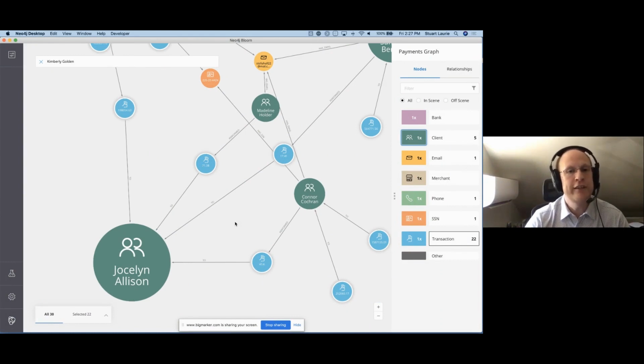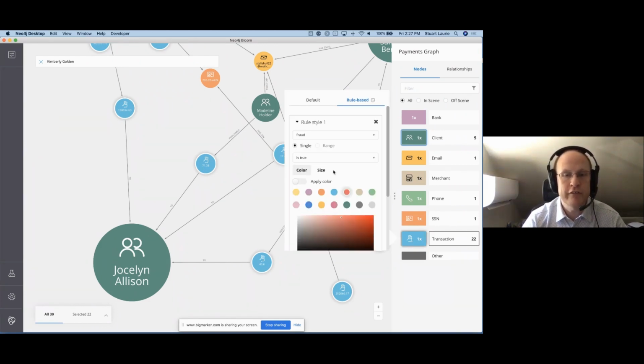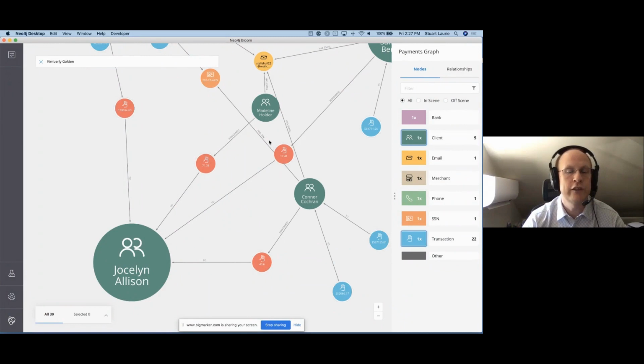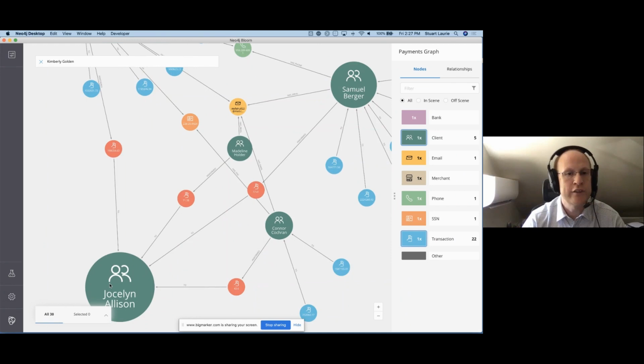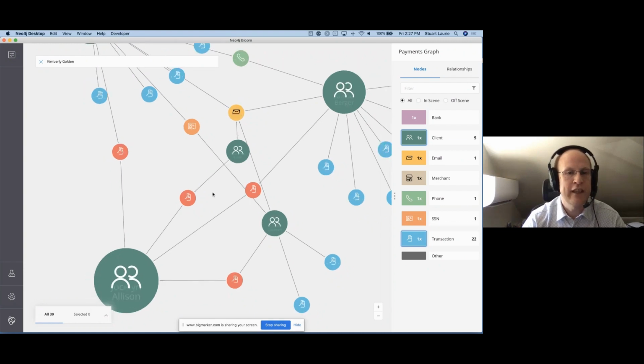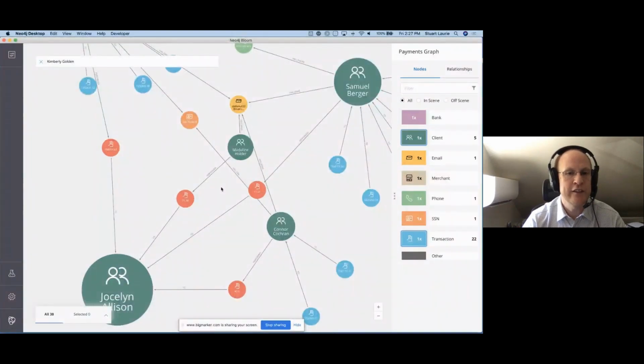Another flag that we already have in the data that I haven't talked about is a flag for fraudulent transactions. So if we decided we wanted a little bit of extra styling and wanted to apply a coloring to those transactions, we can see that all of the transactions flowing into that person have been flagged already. So again, it's a nice validation that we're seeing data that they might have acted on in the past.